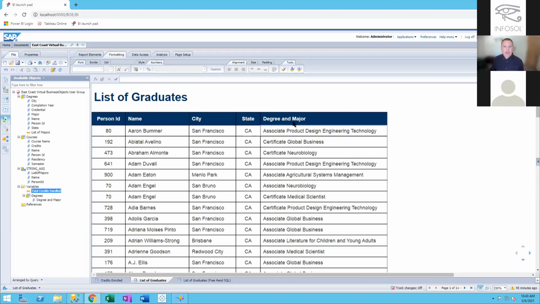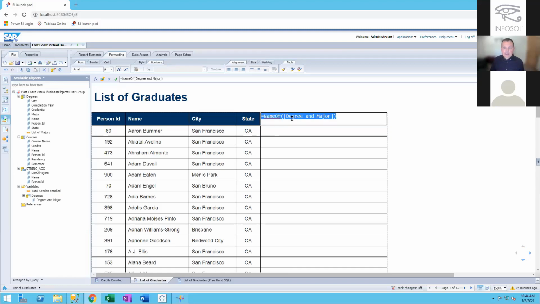The first thing I'm going to do is clear out this degree and major column, because I'm going to plug another formula into here. But notice that when I clear this column out, those students that were listed multiple times will be collapsed. They'll just be listed once. So for example, Adam Engel will be listed just once. So I'm going to go ahead and clear out that column. Adam Engel now is listed just once, again, just because there's no data in the table that would cause Adam Engel to be listed multiple times. So we've already achieved that flattening.